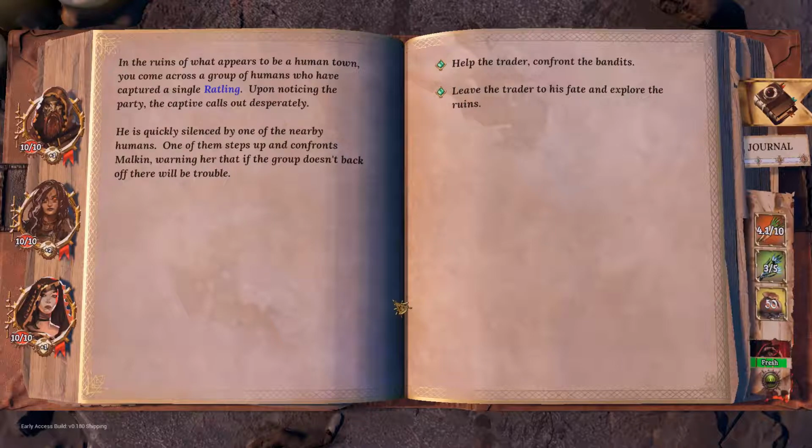In the ruins of what appears to be a human town, you come across a group of humans who have captured a single ratling. Upon noticing the party, the captive calls out desperately. He is quickly silenced by one of the nearby humans. One of them steps up and confronts Malkin, warning her that if the group doesn't back off, there will be trouble. So do we help the traitor and confront the bandits, or leave the traitor to his fate and explore the ruins?